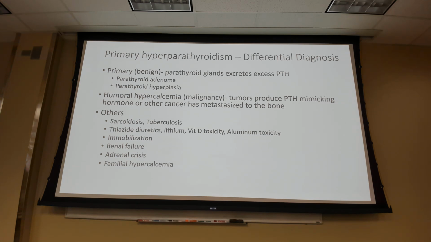Typically with our thiazide diuretics, we might see a hypercalcemia, but it's typically not significant. So if they're on the thiazides, we typically draw calcium. If it's elevated, we get a PTH. And if it's normal, then typically that's just a side effect of the thiazide diuretic. If the PTH is abnormal, you still have to consider primary hyperparathyroidism in these patients.